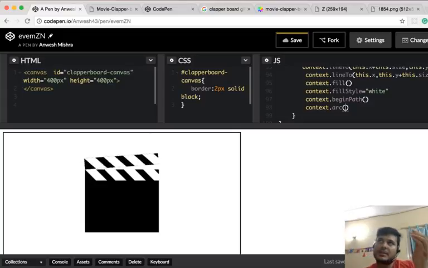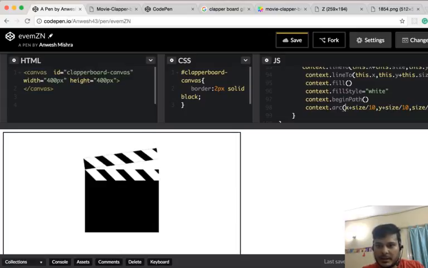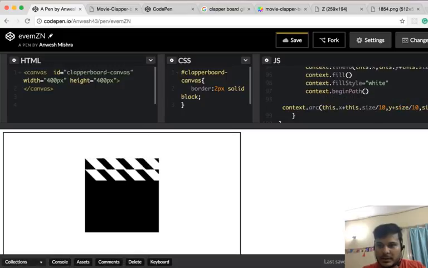It will be at a distance of size by 10 and size by 10. So the center will be x plus size by 10, y plus size by 10. Size by 20 will be the radius.